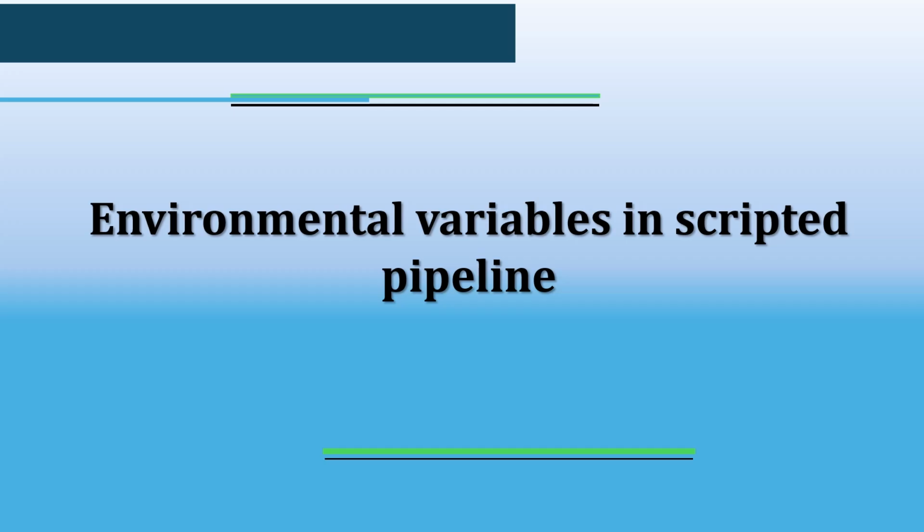So this is exactly why environment variables exist. Environment variables allow us to store values separately from the pipeline logic. Instead of hard coding information, we reference the variables that Jenkins automatically provides, or variables that we define ourselves. These variables can be reused across multiple stages, making pipelines cleaner, easier to maintain, and much more flexible.